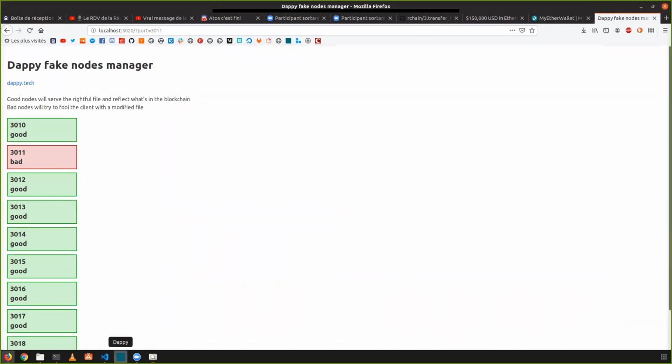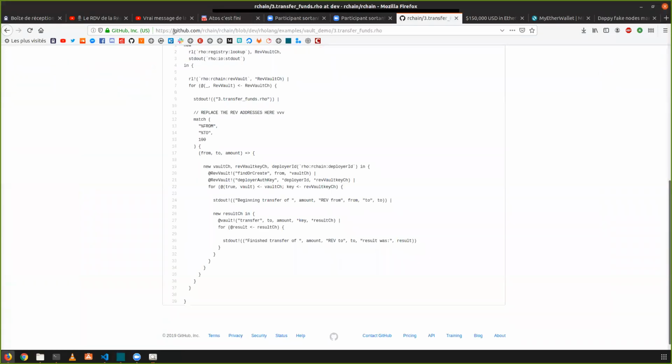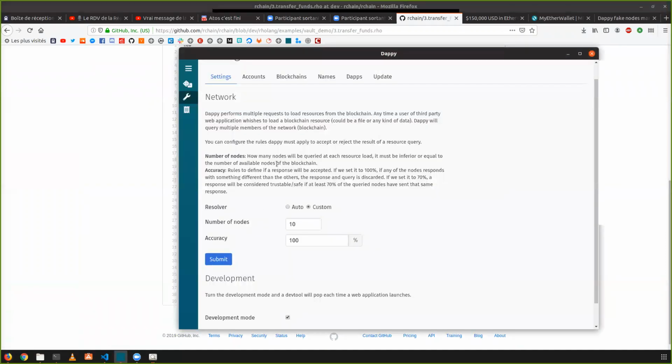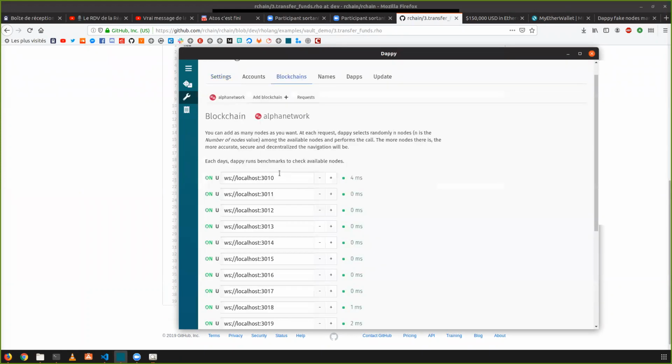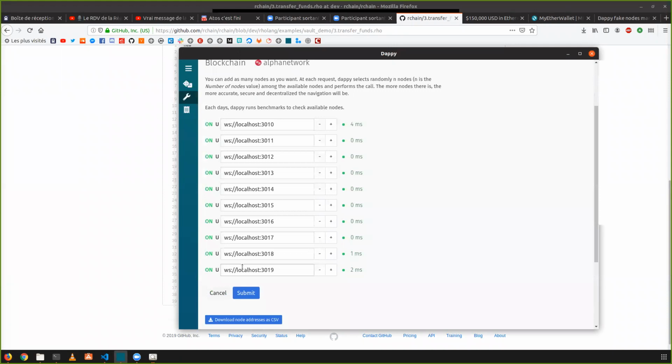So this would make your decentralized application very, very much more robust than a DNS-based resource, because you would basically say that you need all the Dappy network to agree on this specific resource.